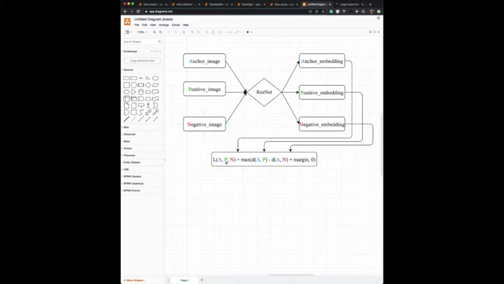By using the triplet loss function, we try to maximize the difference between the dissimilarity of the same person and the dissimilarity of different persons. And we add a margin here to prevent the network from trivially satisfying this equation by just putting 0 for all the dissimilarities.